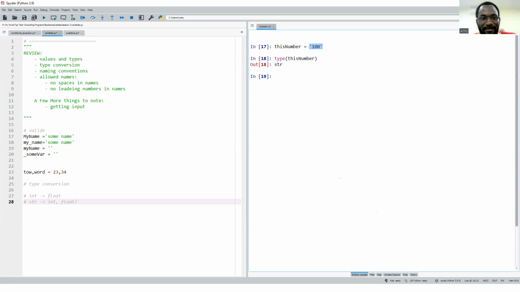It's a string. Does it make sense why it's a string? The inverted commas.